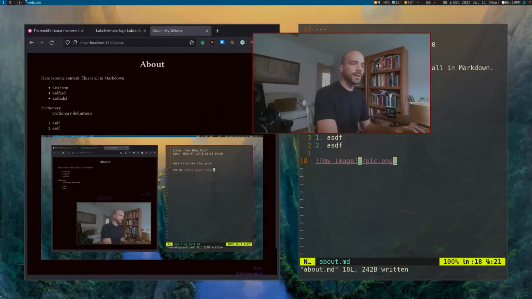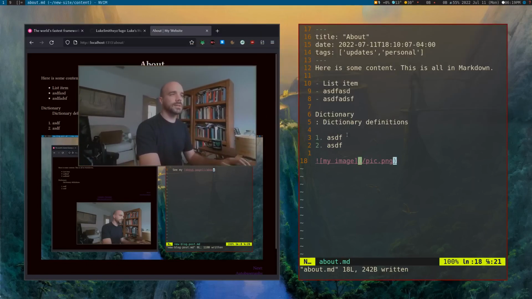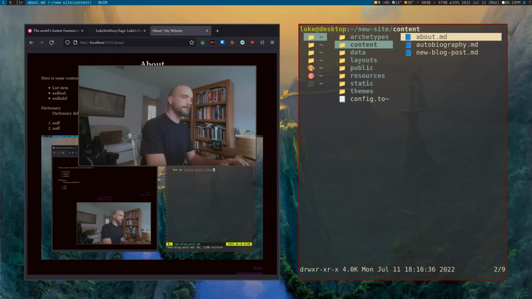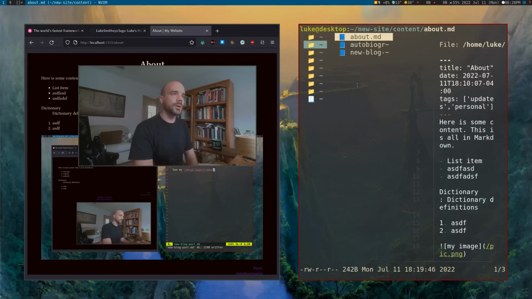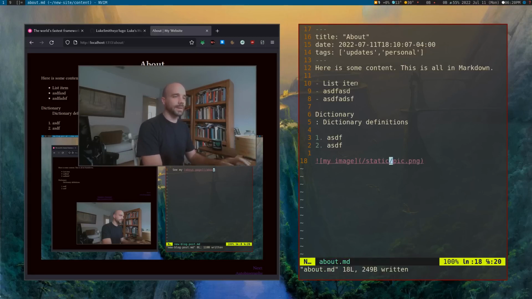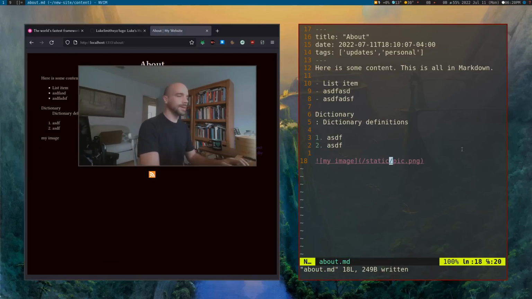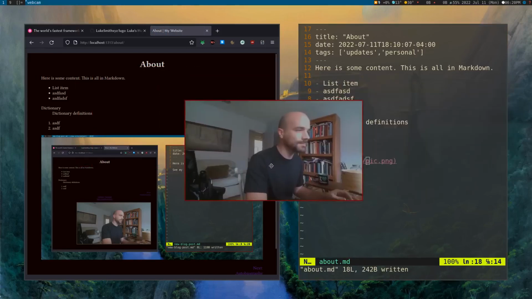That's how it appears. And just notice again, remember, the file is in the static directory in Hugo. But when Hugo compiles everything, it takes the static stuff and the content stuff and puts it all in the root directory. So just to be clear, if you want to refer to something in static, you don't say static pic. Okay, that'll be an error. You say pic. All right, that's just a clarification.